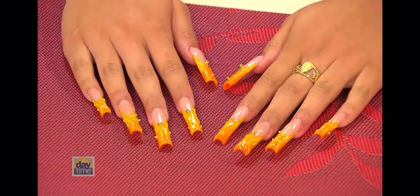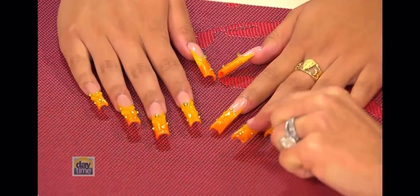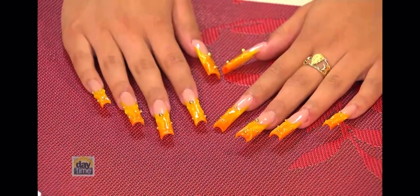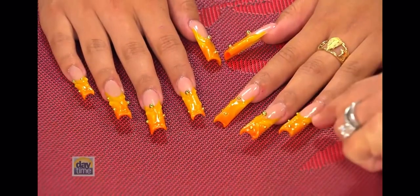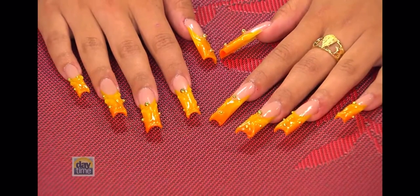Thank you, Joanna. Thalia is coming on out to see her trend. Those are dramatic. These were inspired by the sunset, so I'm going to call them the sunset ombre nails. I love it. And I notice it's got texture, too — how did you do that? With 3D gels. That's been a big trend also this summer. Are you kidding me? There's such a thing as 3D nail gel? And then you jazzed it up with little gold accents. And so what do you call it when it's this much — ombre? Ombre, yeah, because it fades in with different shades. Beautiful, thank you, Thalia.